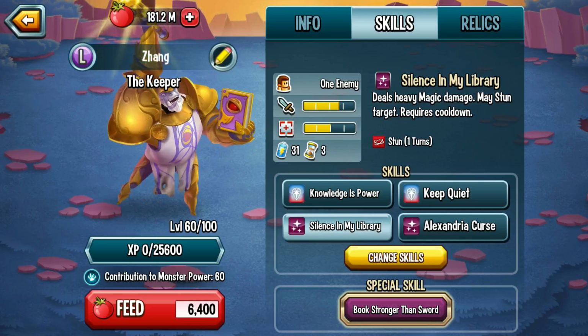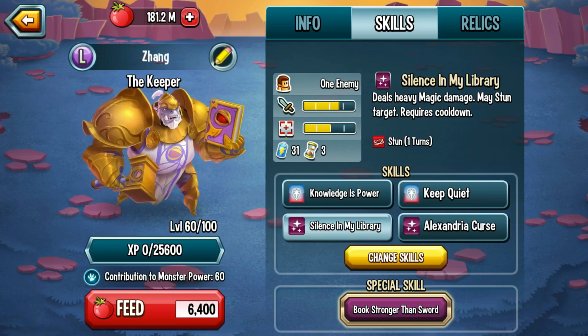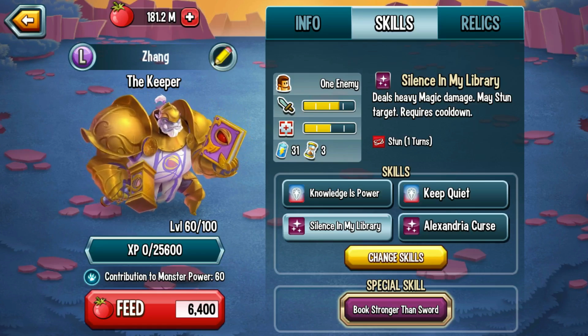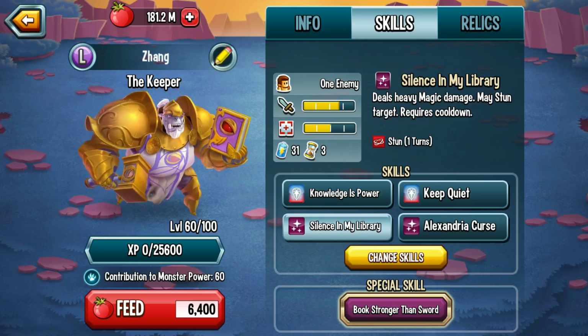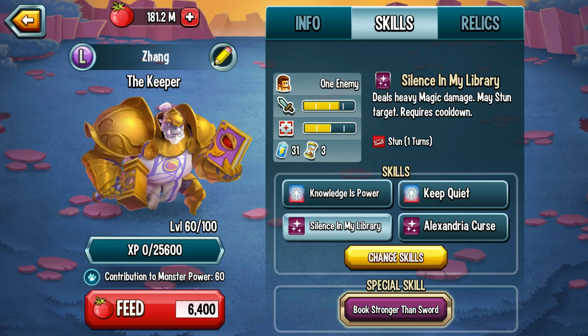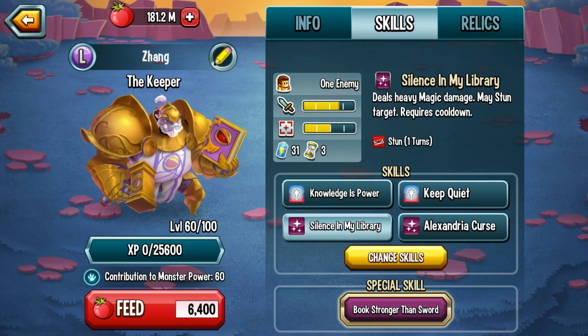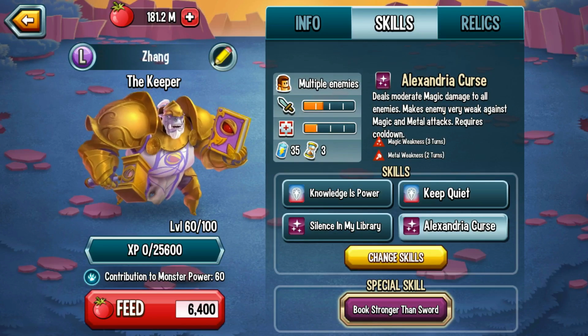So, you know, you don't have to use it on the same target, or you may wait until the immunity that the first stun, if you landed it, goes away. But anyway, a stun is always a good thing to have. And like I said, the big damage is kind of lost on him because he's not going to have a lot of power. You're not going to put damage on him. And then we have this one, Alexandria Curse.